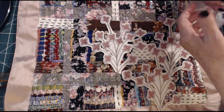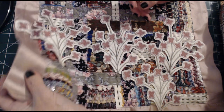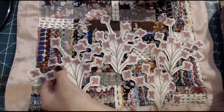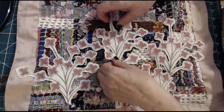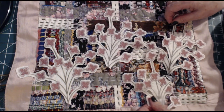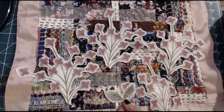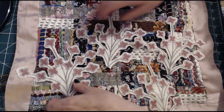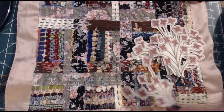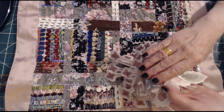This here was the top of a curtain. The curtain, this was the main body of the curtain, and this was the top. Some of you might even have this curtain. It was very popular in a shop called Dunelm several years ago. Oh yeah, and a few leaves. Well, I'm going to have to put that away quickly. I can't, because as I said, this is for a specific reason which doesn't include these, but you will be seeing those again.